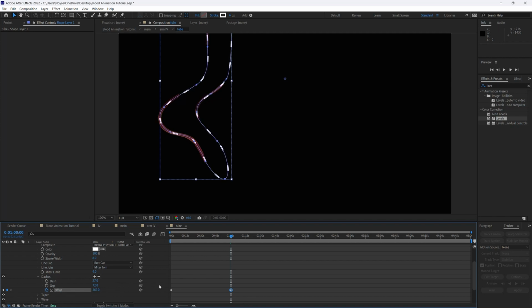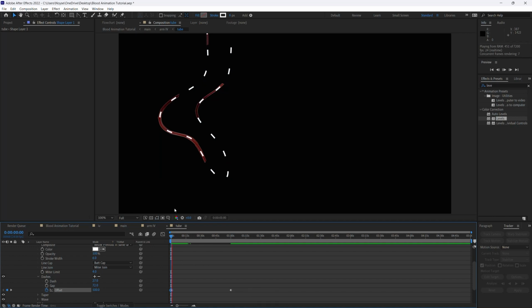But it's moving in the wrong direction, so it's going up. To fix this, let's keep this at 0. Let's go to the beginning of the frame, and let's change this to 500. Now it should look like it's going down, and I'm going to play it just to check the speed.